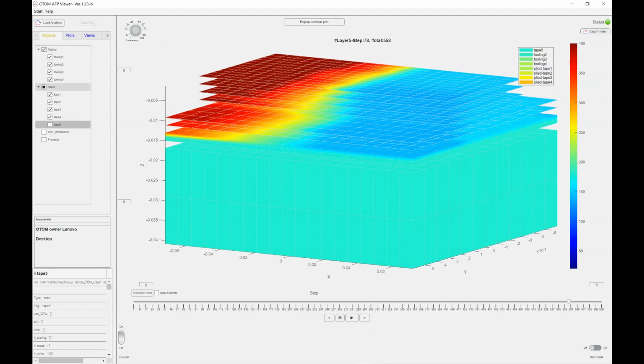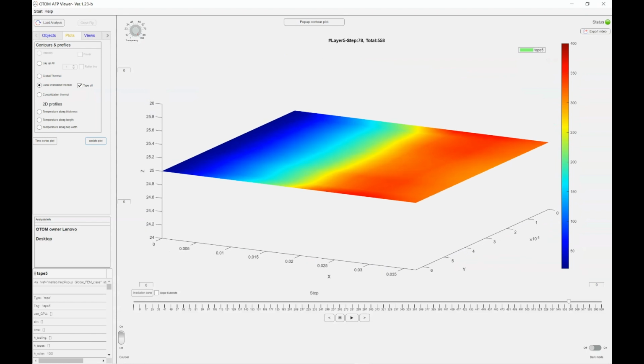Until now we selected all of the 2 links and all of the tape except the last tape for the local irradiation zone. But here we select the last tape only, so tape 5. And we go back again to the plots and click on update plots.